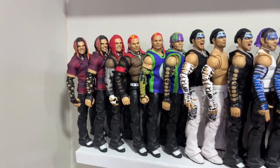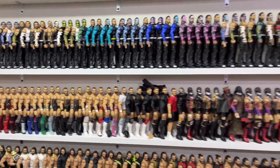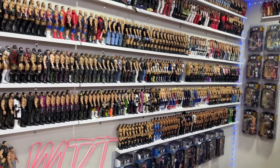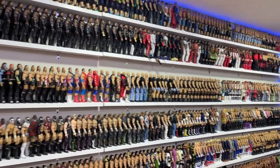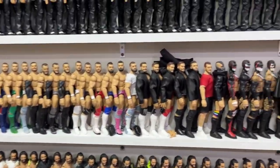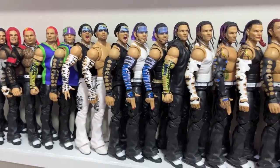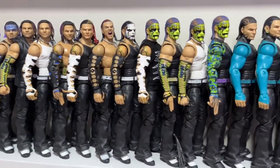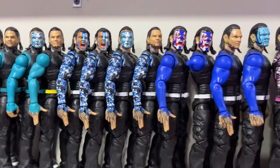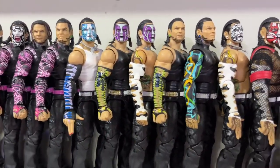The next shelf starts with Jeff Hardy — a really fun guy to collect, one of my favorites ever. This whole wall is filled with my favorite guys to collect in terms of how toyetic they are. Growing up in the late 90s and early 2000s, Jeff Hardy has always been one of my guys. All his figures are so toyetic with different color sleeves, face paints, and fix-ups. I'm really waiting on an AEW Jazzy Wares Jeff Hardy — hopefully in scale and maybe even a Supreme Edition one day.